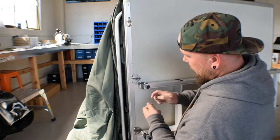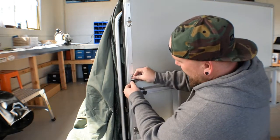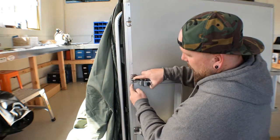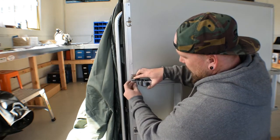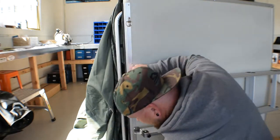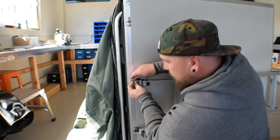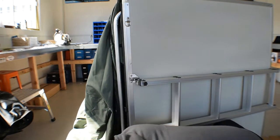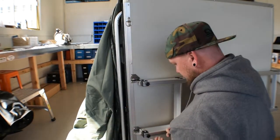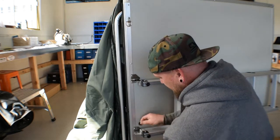So you just want to make sure you get to do the bolt either way. I usually do it from the outside, then the black spacer, which is the nylon, so the ladder slides. Then you got a washer. And the bolt, and the nut. Same thing on the bottom.